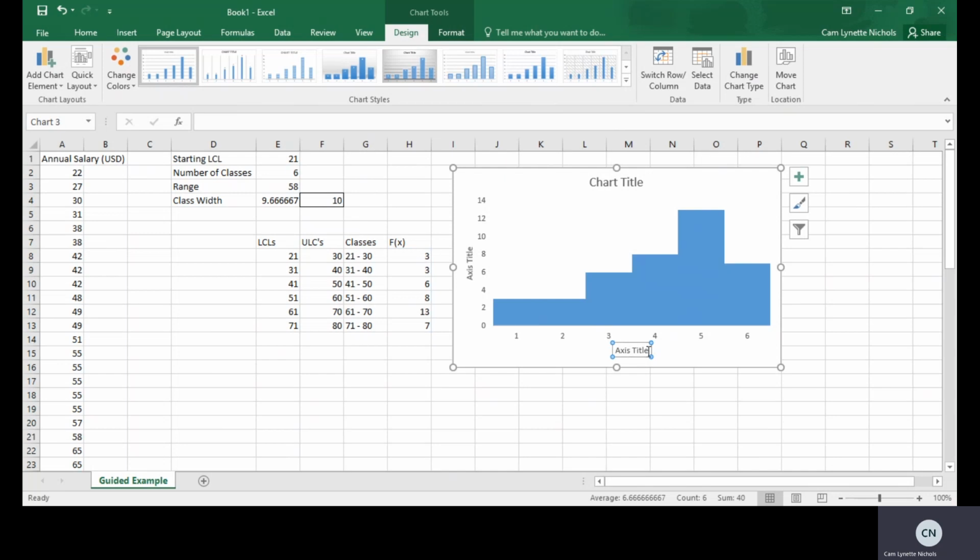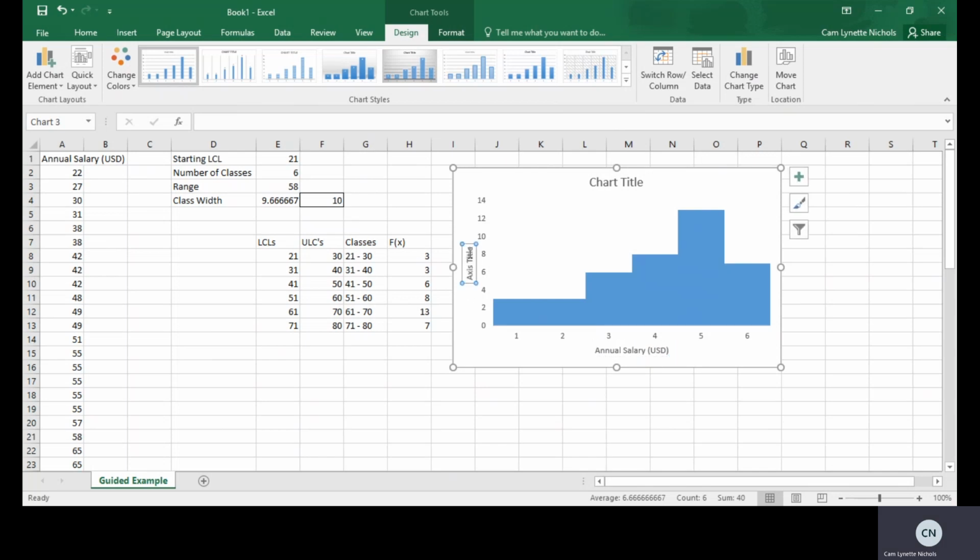So here our x-axis is our class widths, and those are the annual salary, in US dollars.